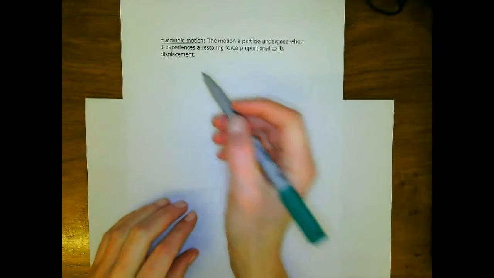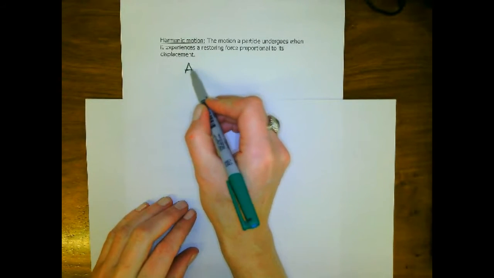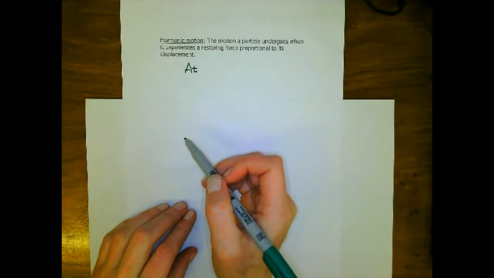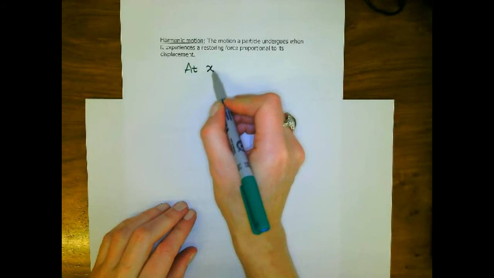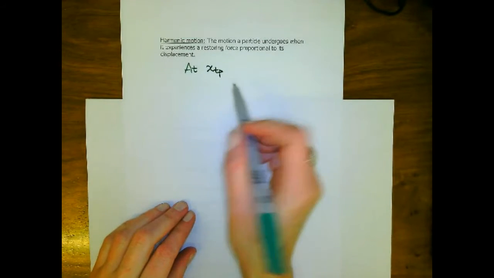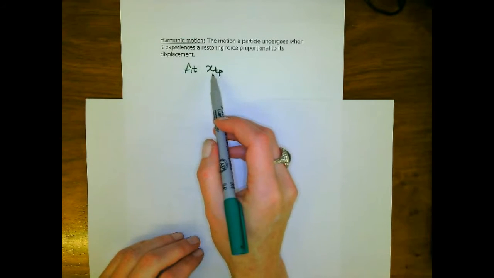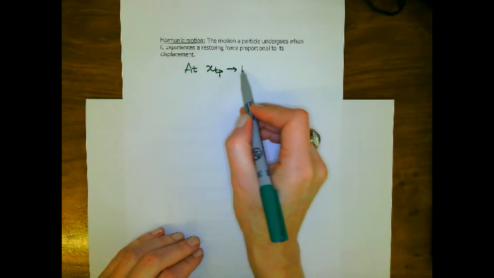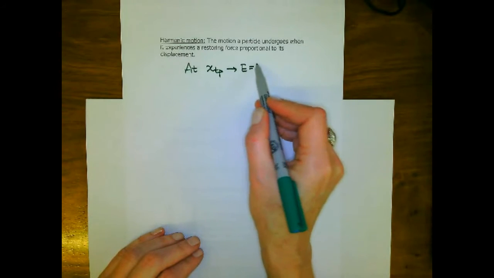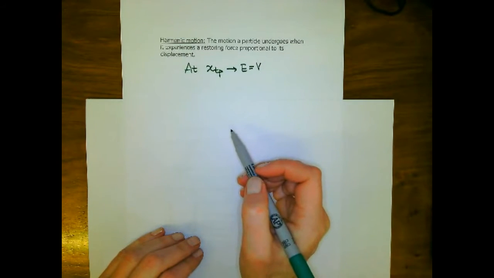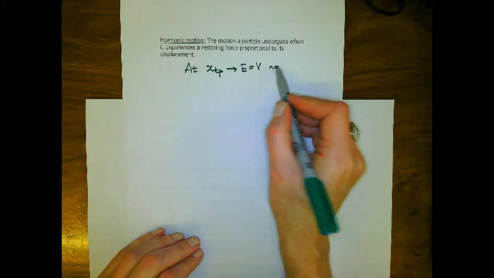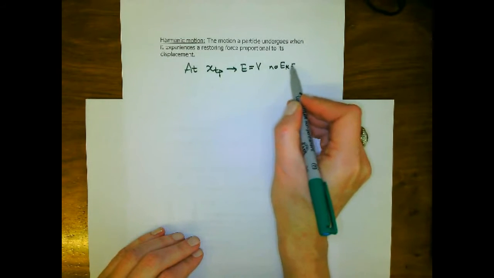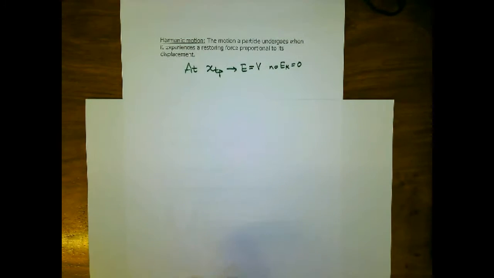Just one thing in terms of the harmonic oscillator system that you need to remember is the turning points. When your position, x, is equal to the turning points, all the energy is equal to potential energy, and there is no kinetic energy. So the kinetic energy is equal to 0 at the turning points.